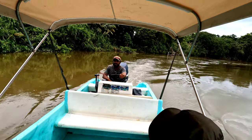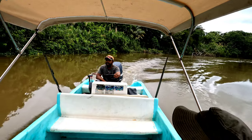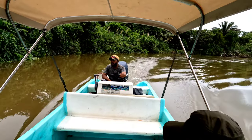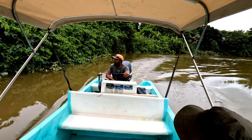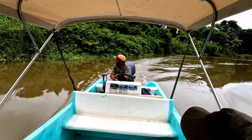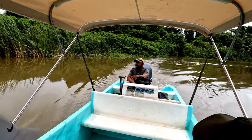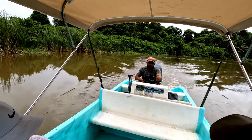We're also out in the rainforest. Over here in the rainforest, we get over 200 inches of rain each year. Our rainy season starts around June, goes up to about November, where we get a lot of rain, but mostly at nighttime. From November on to about February, it rains off and on. February to June, that's our dry season, where we get little to no rain at all.